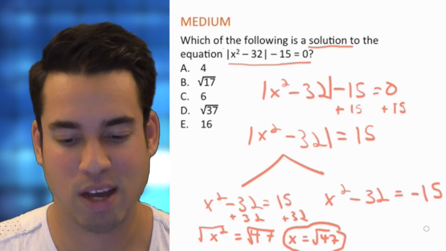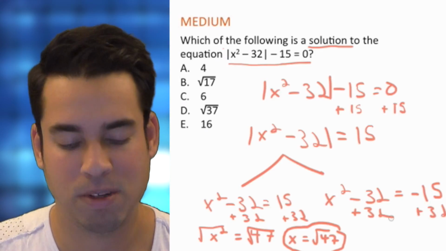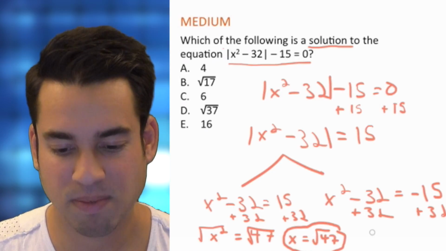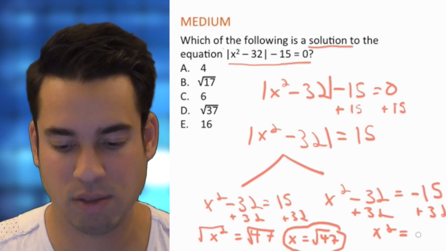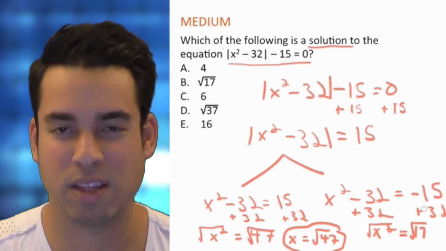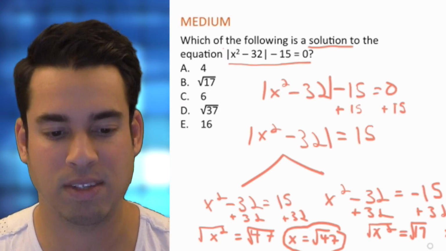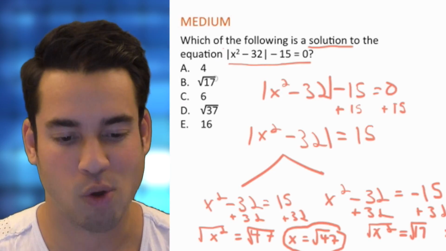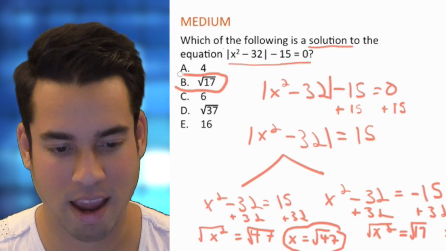So what is the other one? Now we are going to do the same thing. We're going to add 32 to both sides. I'm just going to do this in my head. You can use a calculator if need be. So we've got x squared equals 32 minus 15, which gives us, of course, 17. And we're going to isolate in the same way to get rid of that square. Take the square root of both sides. We get x equals square root of 17. So those are our two solutions. So all these guys are nixed except for B. Final answer and done.